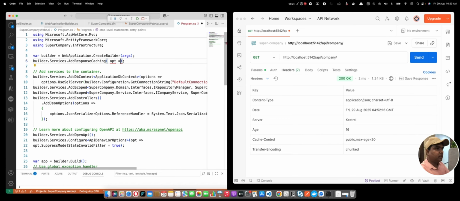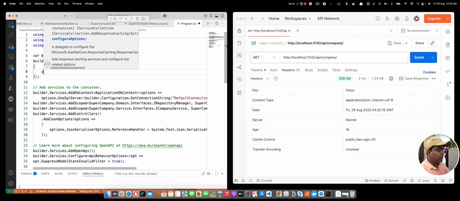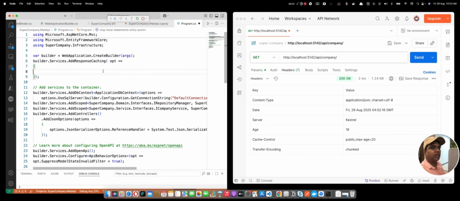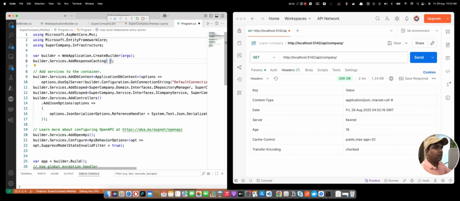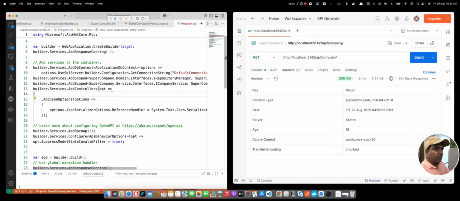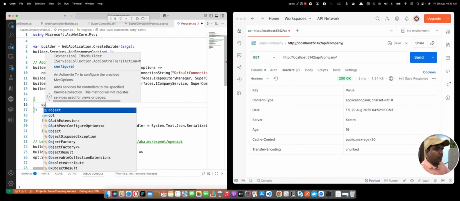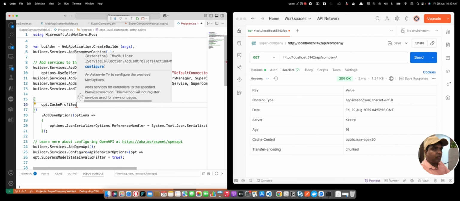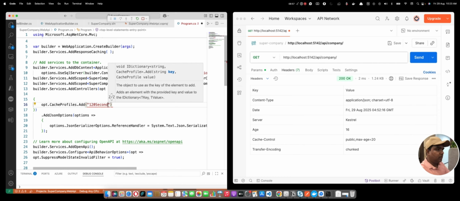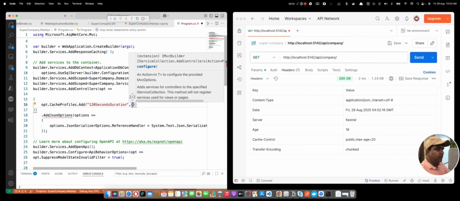We can have options, opt dot cache profiles dot add. I can give one profile, say 120 seconds duration, and I can configure it accordingly.